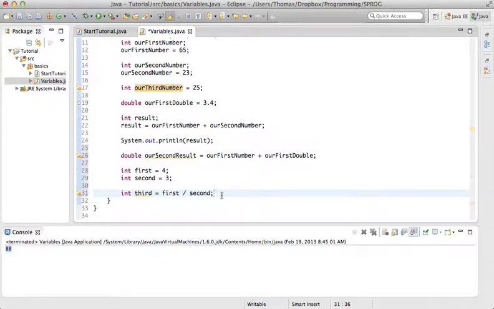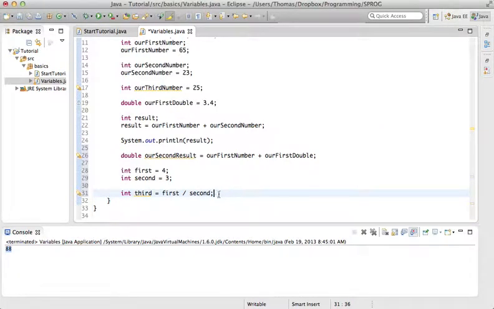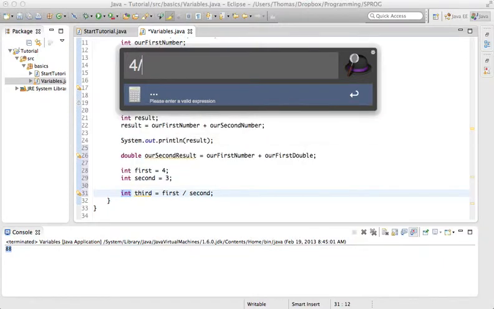So what happens now? If you think about it and divide 4 by 3, you know that the result is 1.3 period. The thing is, we try to save it into an integer value, so we don't actually have all those numbers available because they're after the decimal separator.